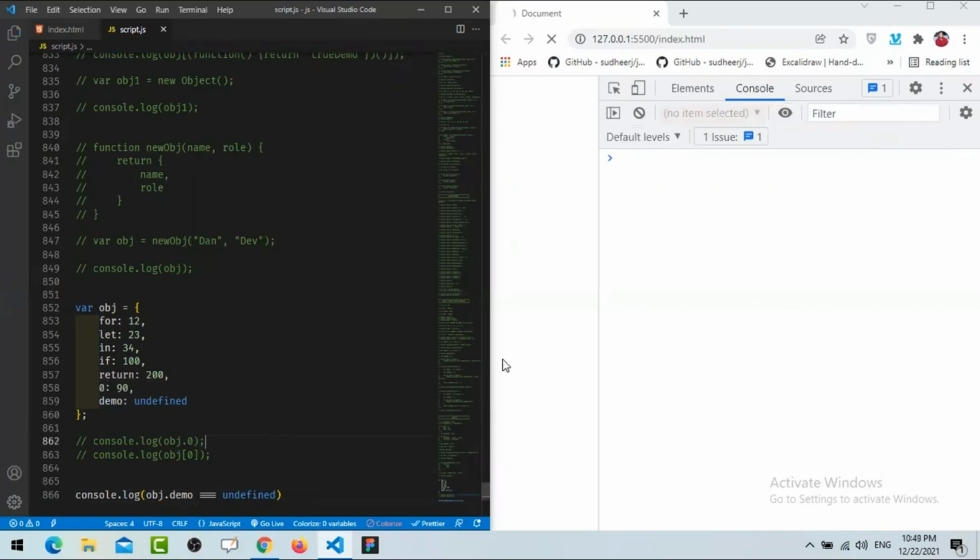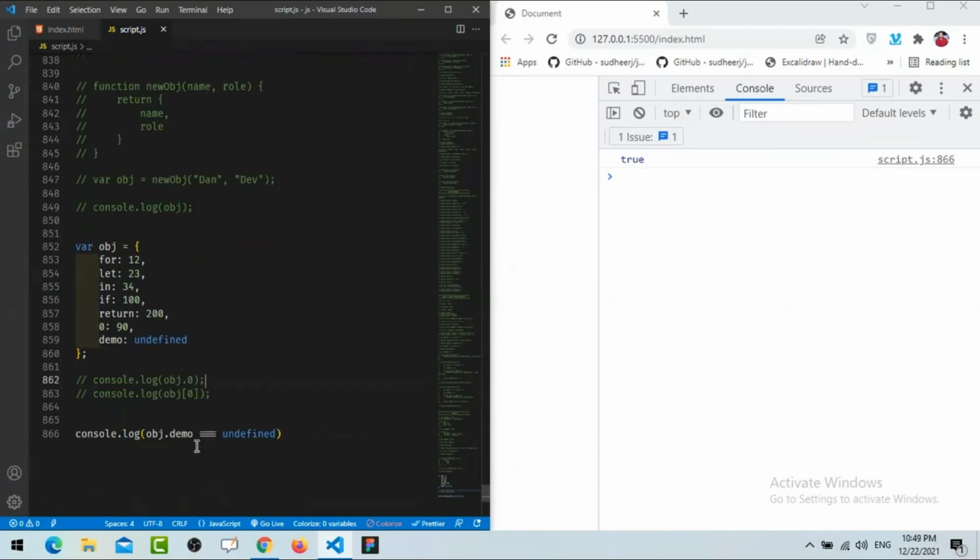So it will give you true. What is the meaning of this? It means you get undefined in two cases. Here you have initialized the value as undefined, and undefined is equal to undefined. So in this case, even though demo is present in this object, it will give you the result true, meaning it is not there. So this one is a gotcha actually.